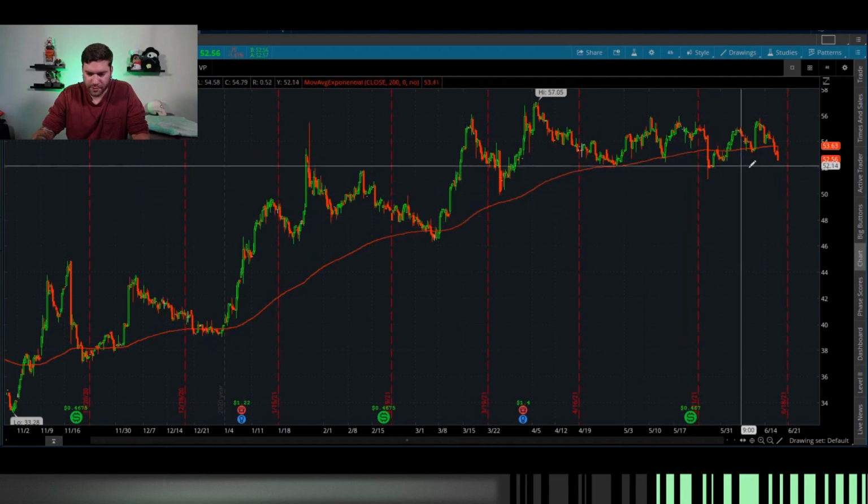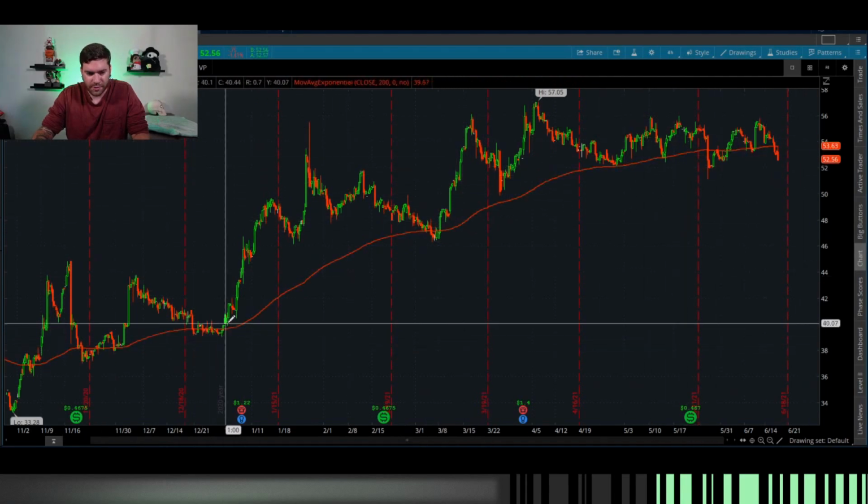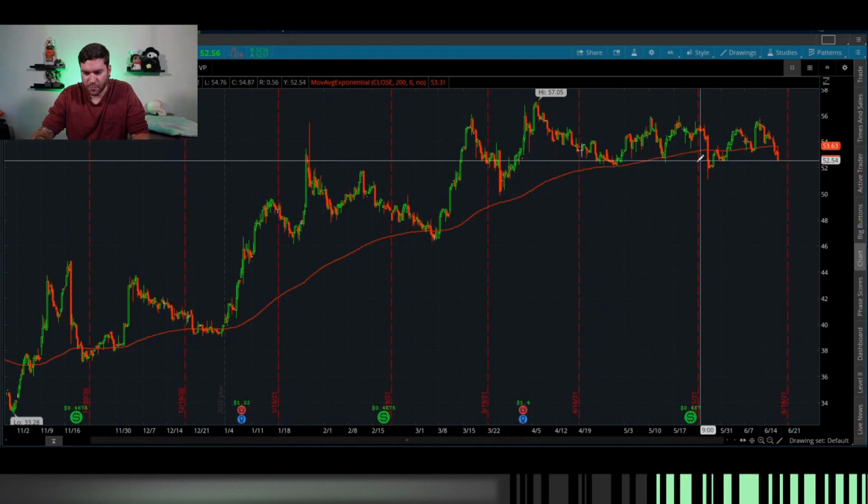You can see the 200 for WBA. This is the stock. It's a really great support area. So we have the knowledge now that we have a great support in the 200 EMA line. On this time frame, with this stock, it respects the 200 mightily. What can we do now?